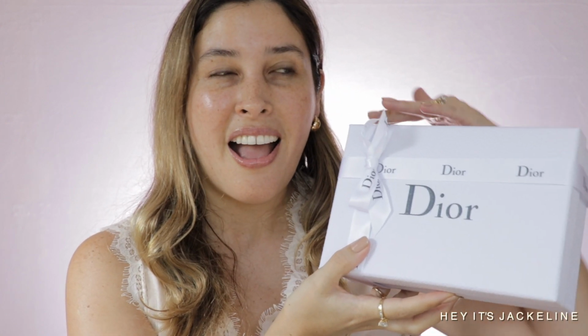As I mentioned in my latest video, I received my DIOR order. I mean, one of many. Embarrassed to say, but DIOR has been coming out with so many new products lately. They had come out with a new primer, a new setting powder, and then a new foundation, the Forever Natural Nude Foundation. It comes in 17 shades. It costs $52. It's made in France. It comes with 30 ml or 1 fluid ounce. It has a shelf life of 12 months, and like I said, it's available at DIOR's website right now.